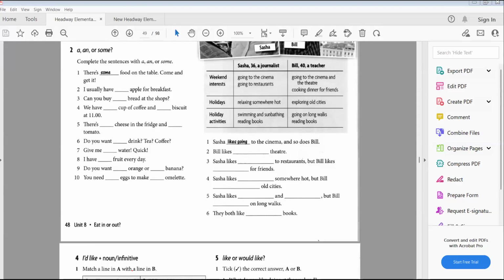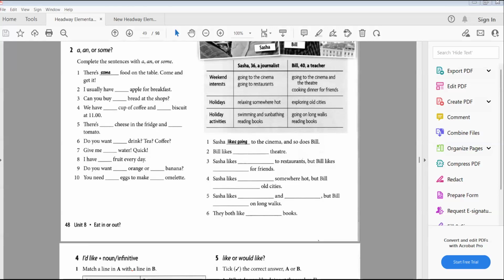So yeah, I get it. But what's the meaning of theater? Theater is هو المسرح. Okay, the place where actors do plays. Plays هي المسرحية. Yeah, a play is more like a show. Yes, it's like a show, but play exactly is المسرحية. When actors go onto a stage and perform the play, this is what we call a theater. For actors to perform some play, okay? Okay, I get it now.